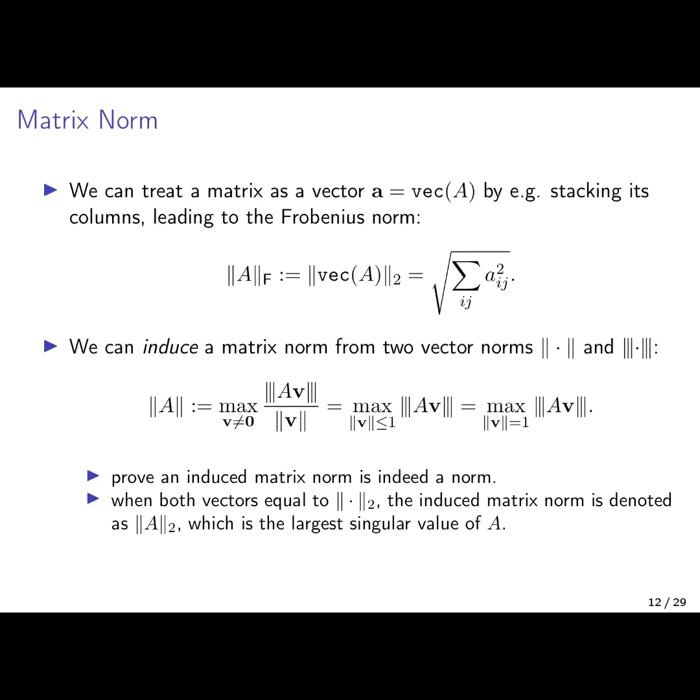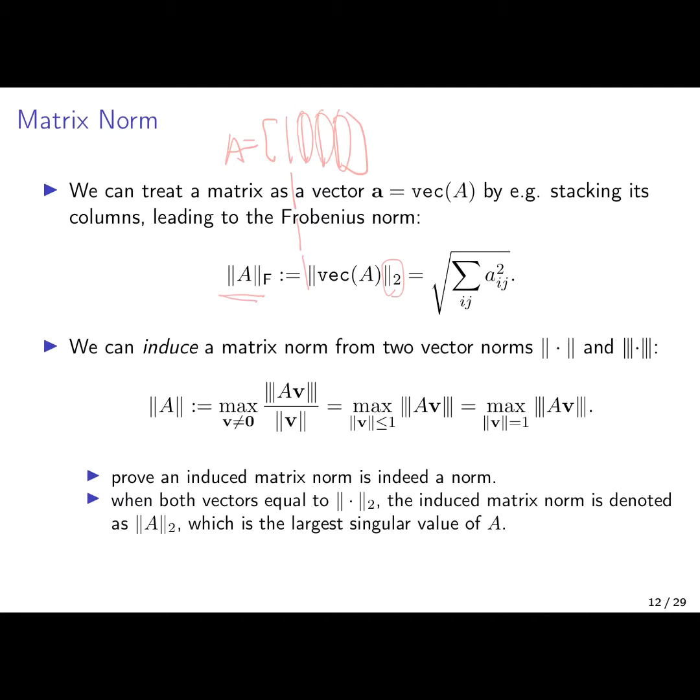All right, and you can also define a norm for a matrix. For instance, if you take a matrix A, you can turn that matrix into a vector. You can take all the columns of a matrix, right? So if I have a matrix A, I take the second column and put it here, take the third column, put it here, take the fourth column, put it here, and now I get a vector. And once I have a vector, I can apply any vector norm, which gives me essentially a matrix norm. For instance, if you take the vector L2 norm, then you get the so-called Frobenius norm of a matrix.